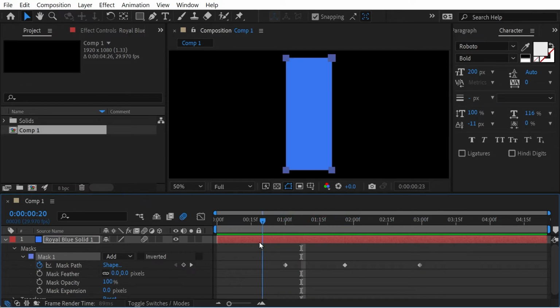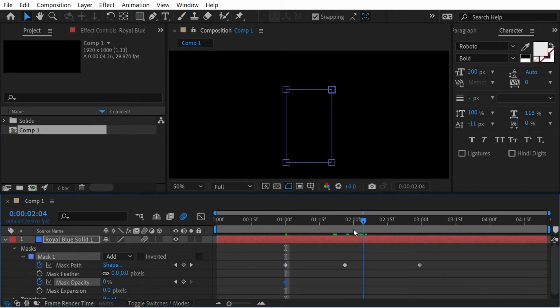Another interesting thing you might want to do here is, you can see we've got two actions occurring. You might want to start messing with the opacity. So for instance, you could say, I want the mask opacity here to be 0, and then here to be 100.